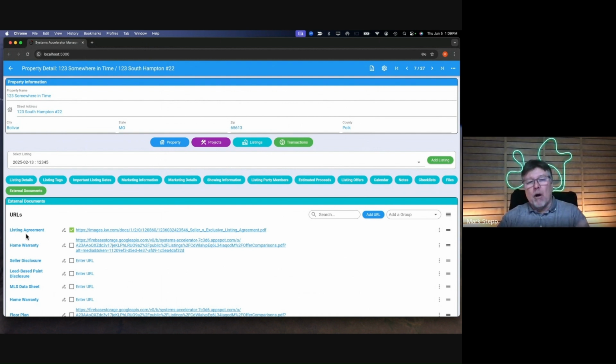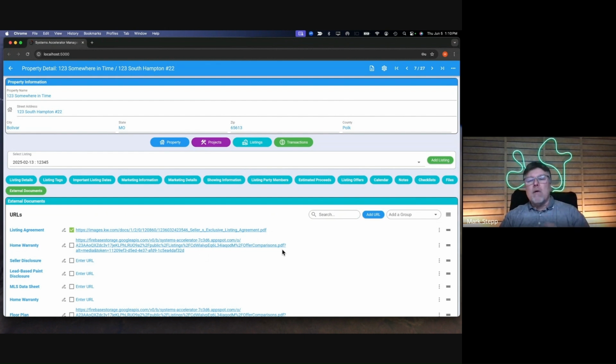And the by-name part becomes important whenever we want to include them in our emails as attachments, or links inside the body of the email. You may want to say, dear seller, here's a copy of your listing agreement, and then have that link to that. If you don't have it named in some way, it could grab any document. It doesn't necessarily reference it. But by giving it a name, we can give it a merge field, and then that merge field can be used for things. So that's an important part.